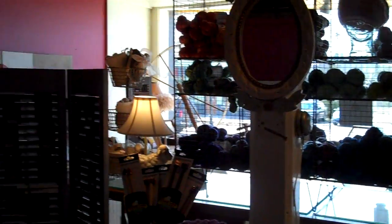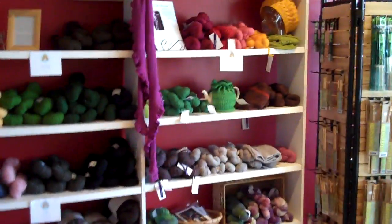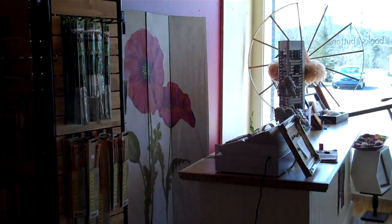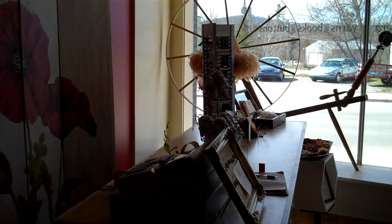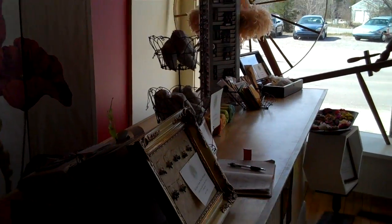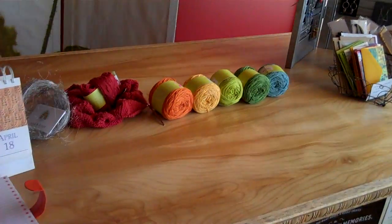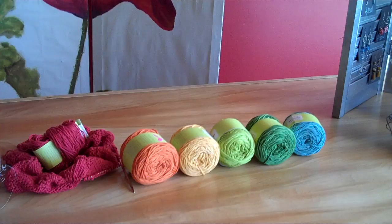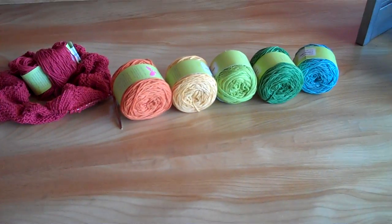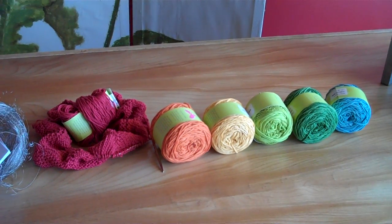So, while we've got lots of other things here in the shop that we're just sort of glossing over today. Needles, more jewelry, beautiful Michigan stitch markers, our signature bee soap. Oh, and here's a pattern. I'm starting in on a baby blanket with the Bee Sweet Cotton Candy. And of course you can see it's a little rainbow that I've got going on. Getting close to the end of the red section.